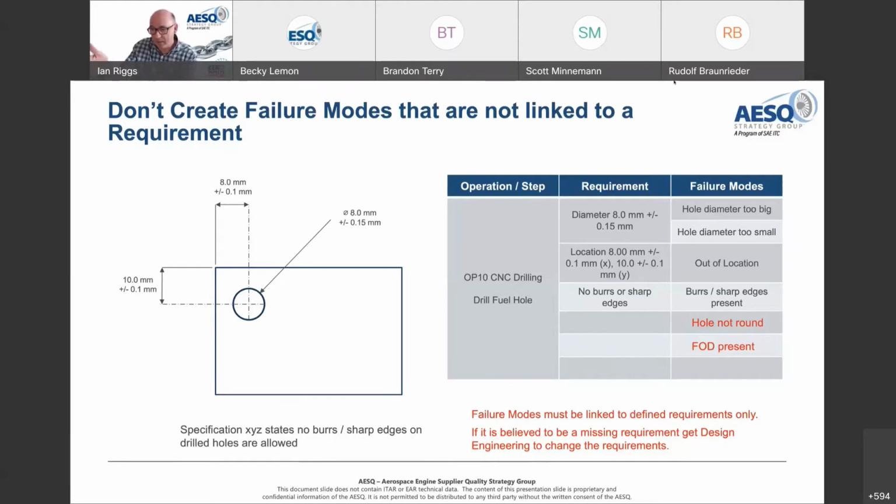So we need to make sure that we're only discussing the real requirements. We aren't thinking ahead and adding other requirements into that discussion. So on this one, hole not round and FOD present, well, actually to this drawing, they're not required. So there's no need to include them as a potential failure mode.